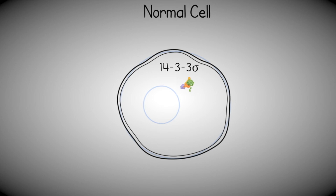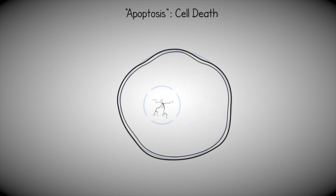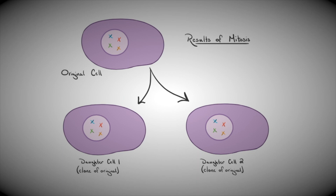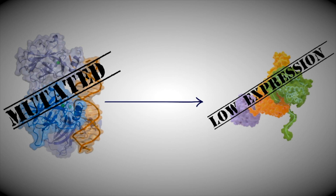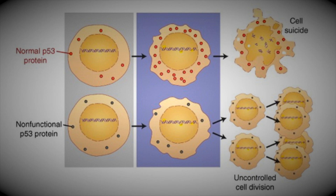Consider the 14-3-3 sigma protein in normal cells. Its teammate is another tumor suppressor gene, p53, which is activated when a cell's DNA becomes damaged. Typically, p53 and a greater expression of 14-3-3 sigma stops a cell's life cycle in order to induce cell death, or apoptosis, so the broken DNA does not transfer into daughter cells. However, in cancer, mutated p53 results in a decrease in 14-3-3 sigma expression. Therefore, 14-3-3 sigma is not able to arrest and kill the potentially cancerous cell as it normally would, and the damaged cell with its mutated DNA continues to develop and divide, picking up more mutations and abnormal chromosome structures that can eventually develop into tumors and ultimately carcinoma.